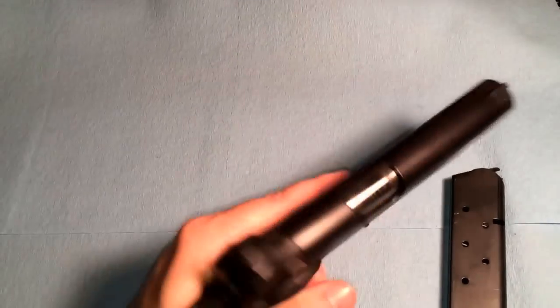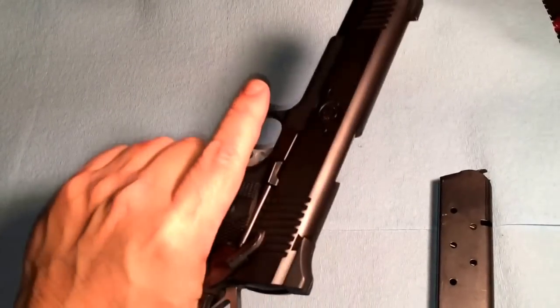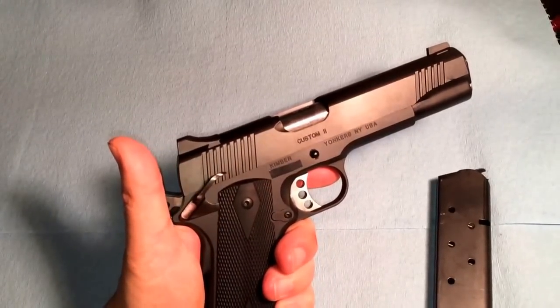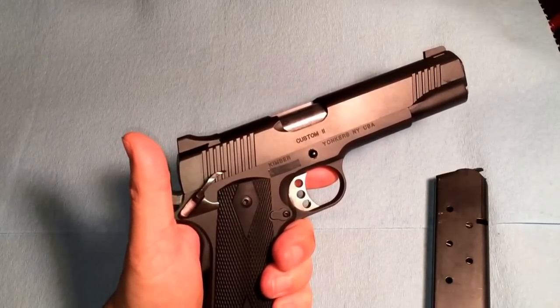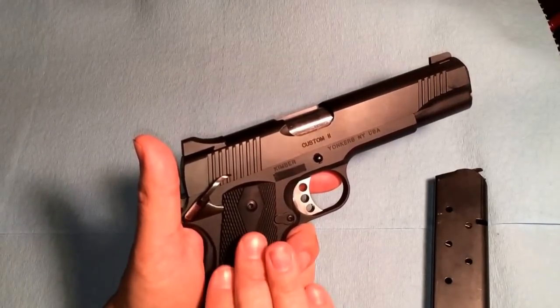And just be aware. So anyway, in closing, great entry level. Check your prices at your local gun shops as well as some of the big box stores, because these can be had at very good prices.